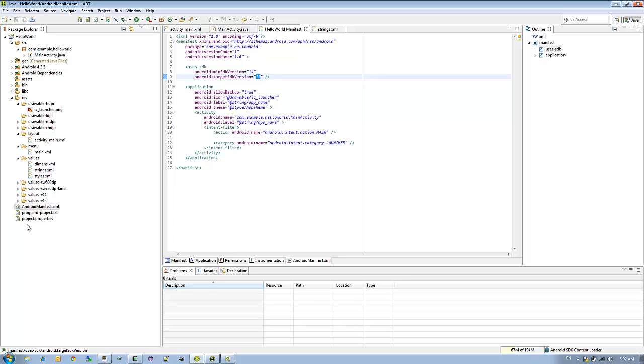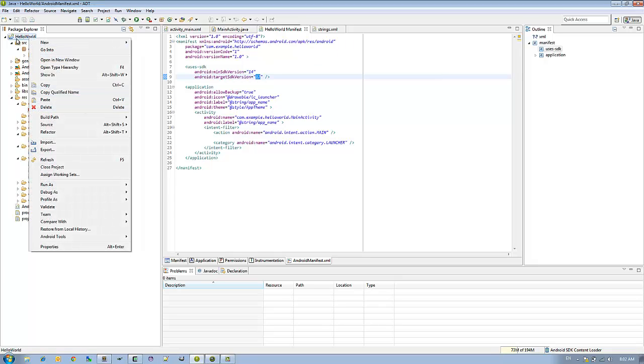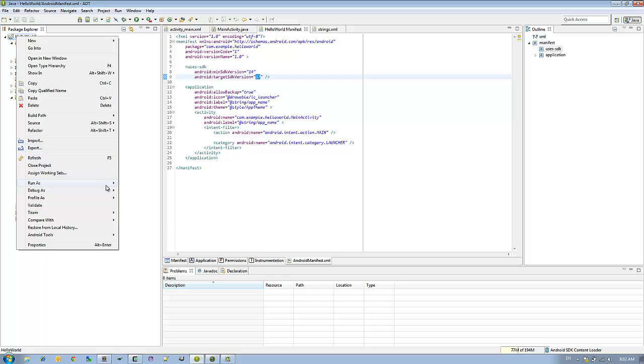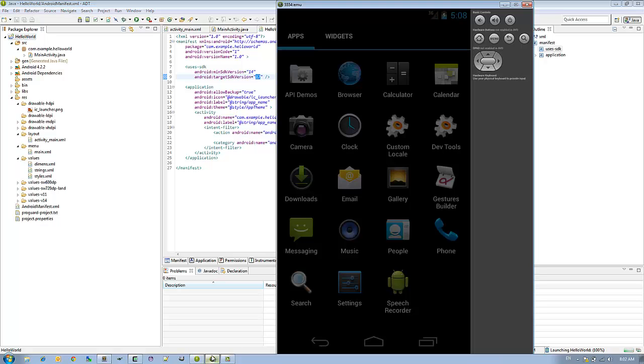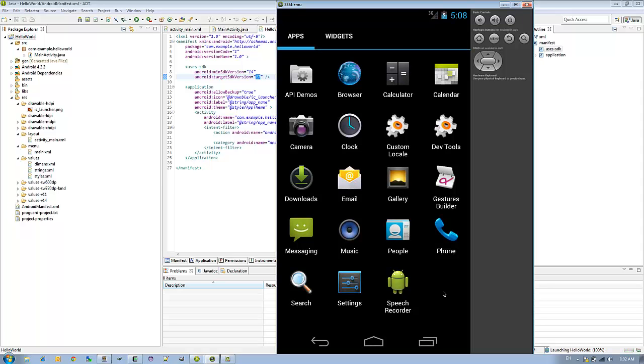So as I mentioned from the get-go, Eclipse creates just a basic Hello World program. So there's really nothing we need to do for a Hello World except just run it. All you need to do is right-click on your project, then click Run As and click Android Application. And if you already have an emulator running, hopefully it will automatically load the application for us. If you look down here in the bottom corner, you can see Eclipse is giving us a progress on what we're doing. So if you wait patiently enough, something will happen.